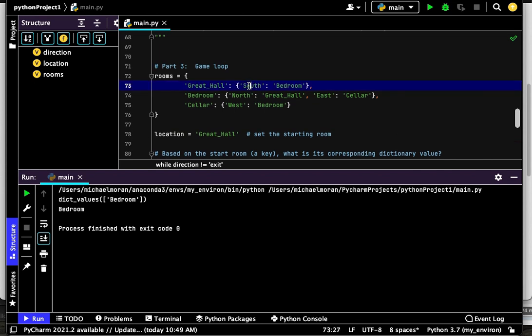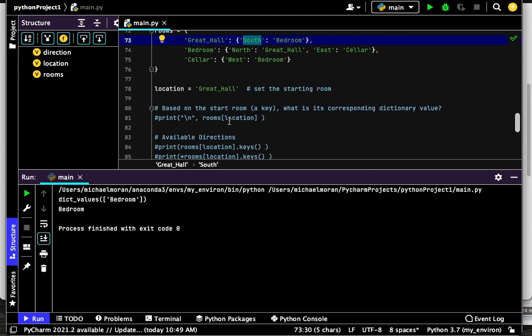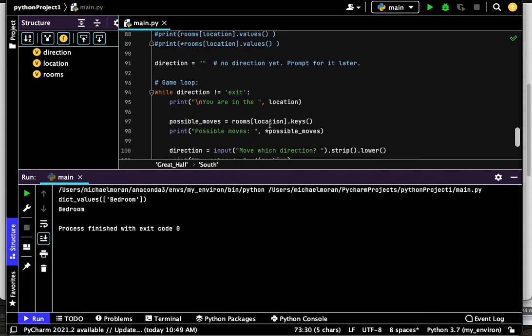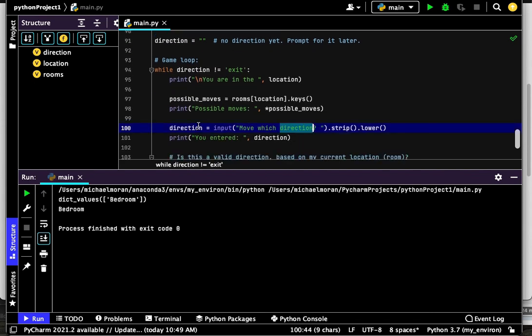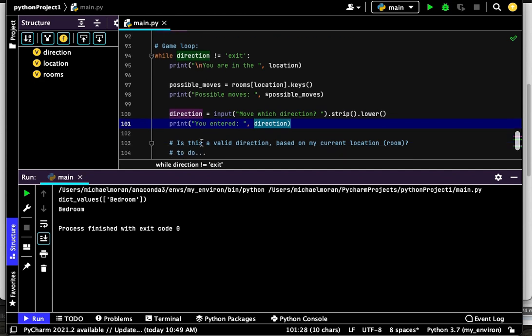What are the possible moves? For the Great Hall where we start, the only possible move is south. So I print the possible moves. Then I prompt for input: where do you want to move? Move which direction? I strip that to get rid of the white space, lower that to make it lowercase, and I just print out what the user enters.